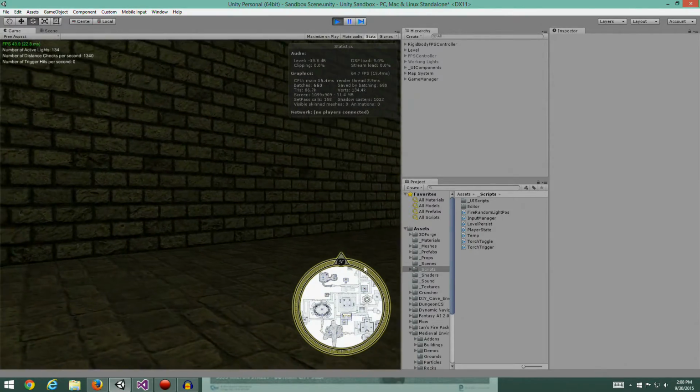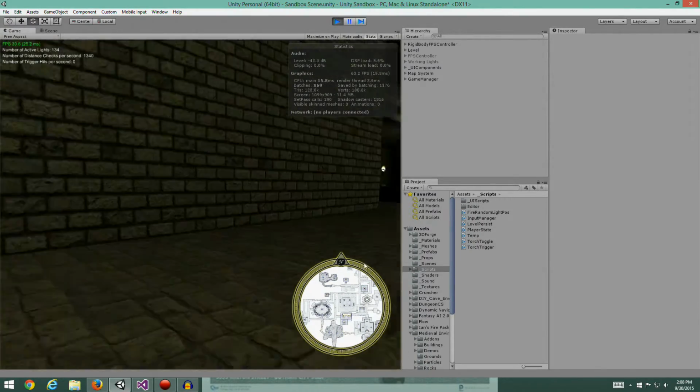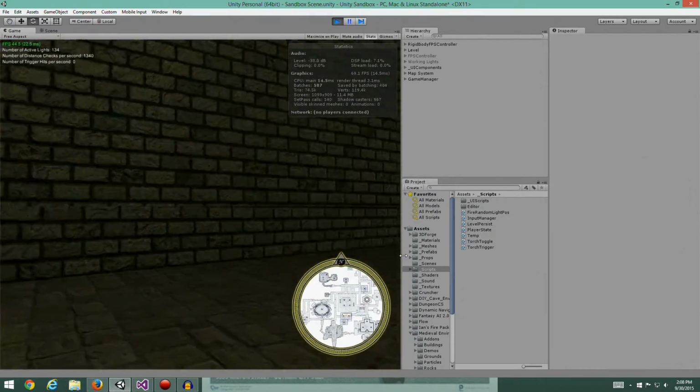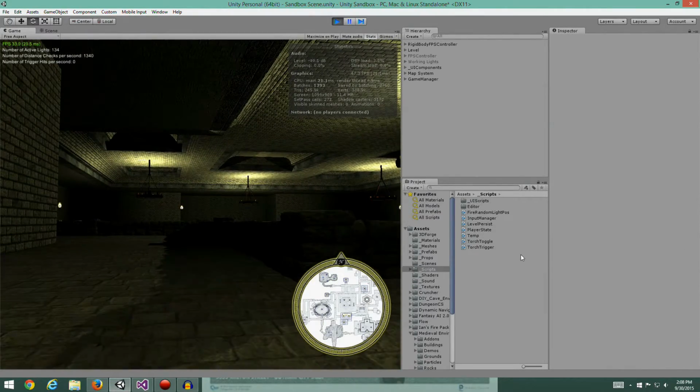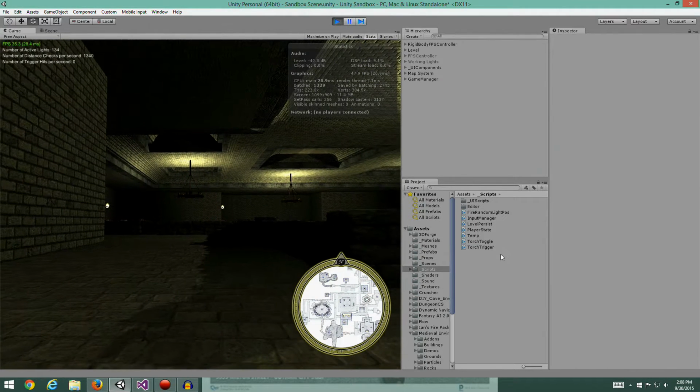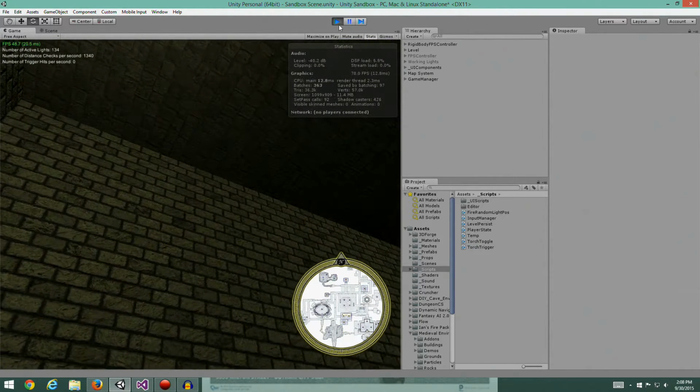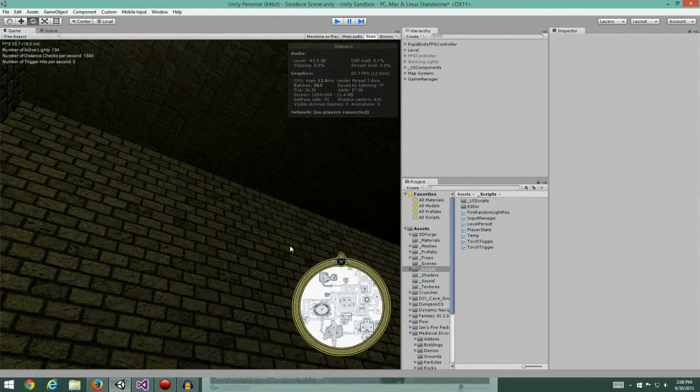Personally, I happen to like the method of rotating the entire map. To me, that's more intuitive. It's just my personal preference. Of course, you're welcome to do it any way you like, but the same idea would apply to either way, whether you rotate the map itself or you rotate an icon, whichever way you prefer to do it. So let's get going on that. Let's see what we can do.